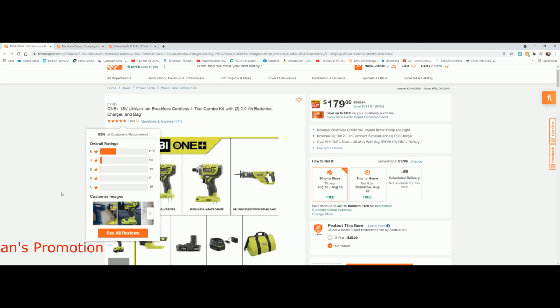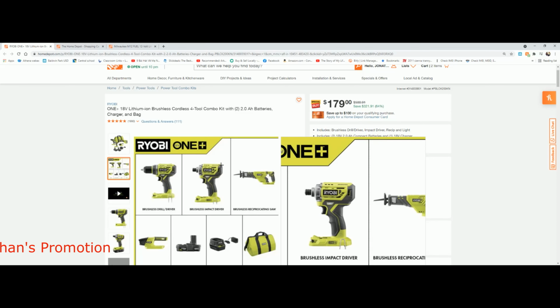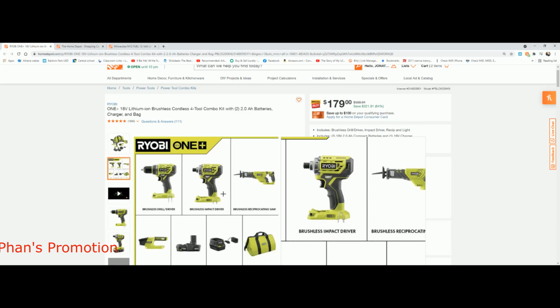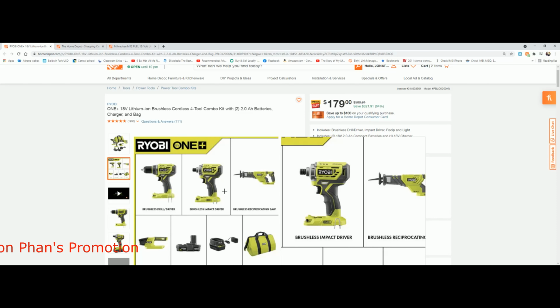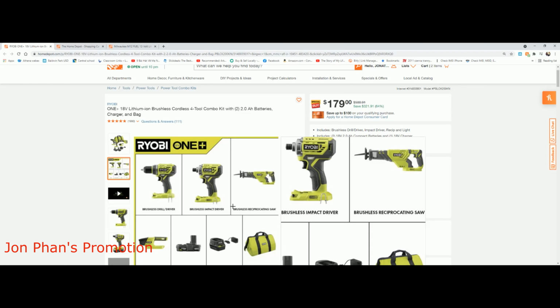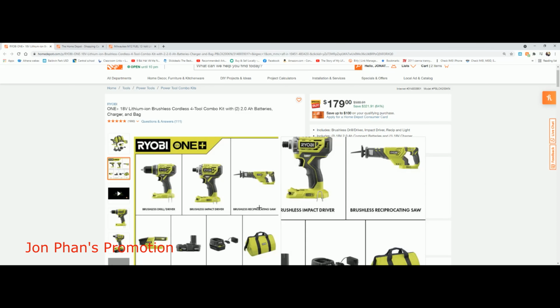Okay, so I don't have Ryobi. I only have DeWalt, Ridgid, and right now I just bought a couple of Milwaukee tools because they're on sale. But mainly I just like Ridgid because, for one, it's a little bit cheaper than the other two, and it also has a lifetime warranty. So if that's something you're interested in, check my other videos. I did a couple of videos on the lifetime warranty on the batteries and on the tool itself. Other brands usually have about 3 to 5 years on the warranty.